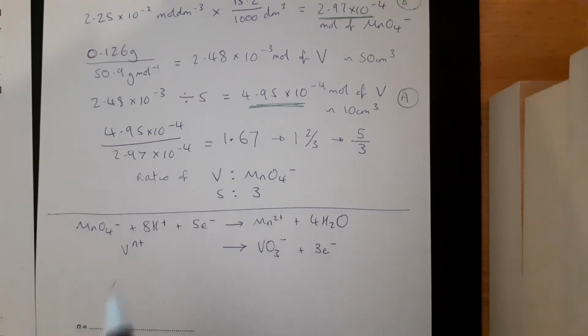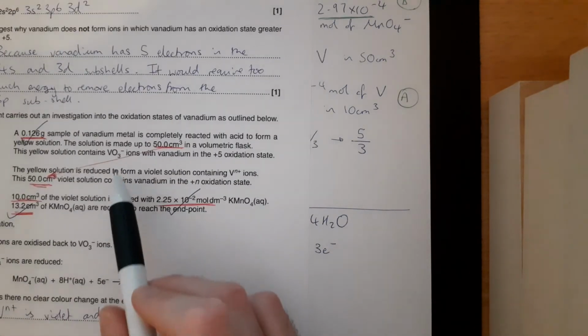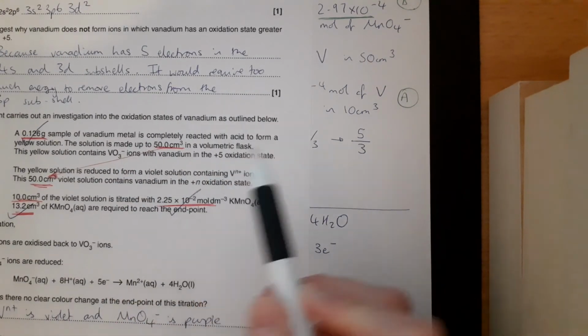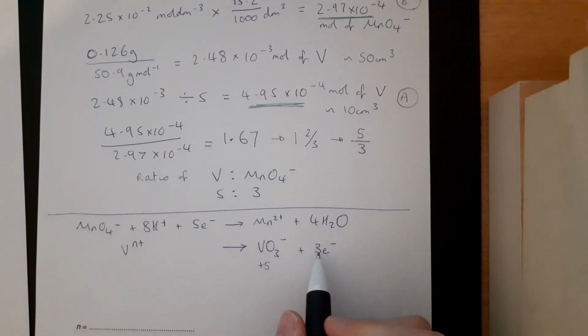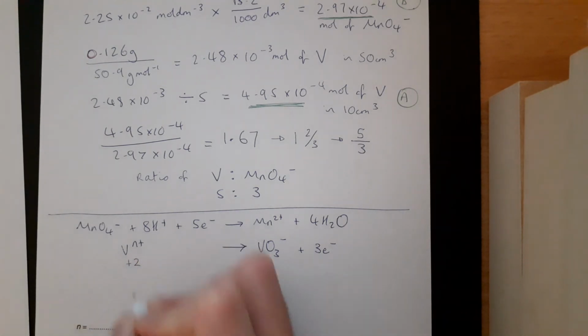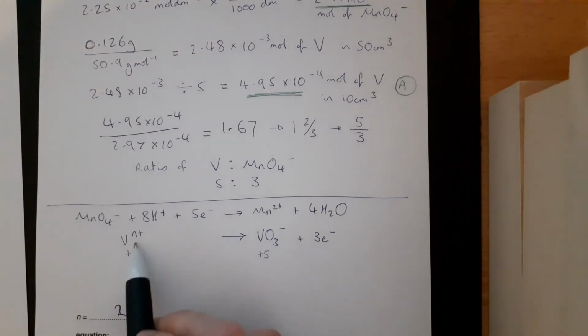So now we can work out this half equation. Here, it actually already told us in this VO3 minus, its oxidation state is plus 5. So therefore, what's it done? It's lost 3 electrons to get to there. So it must have been oxidation state plus 2 before. Okay, so that gives us our n. n is 2. And then we just need to end up writing the overall equation. But let's do this half equation first.